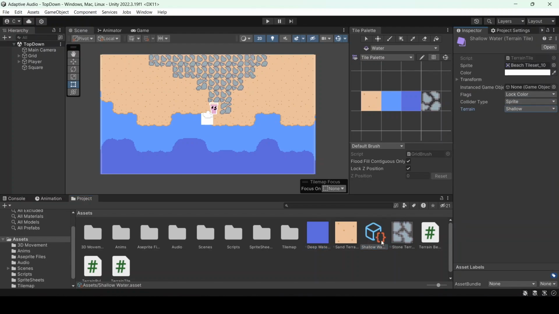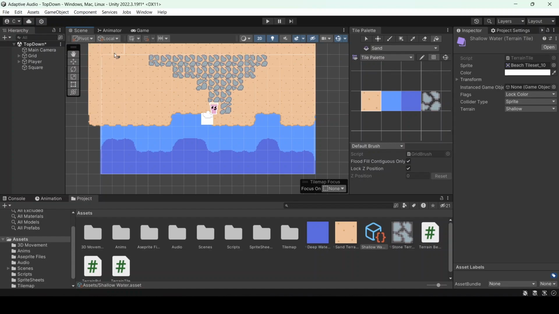Now we can replace these normal tiles with our new tiles in our tile palette. Sometimes a strange error might occur where the tiles become red, but if you select the grid, it should be pretty easy to fix by clicking the select tool in the tile palette, selecting all tiles on each tile map, and recoloring them back to white. And once you've done this, make sure to use the paint bucket on all of these tiles with their new tiles, because they will still be using their old tiles if you don't replace them with the paint bucket.